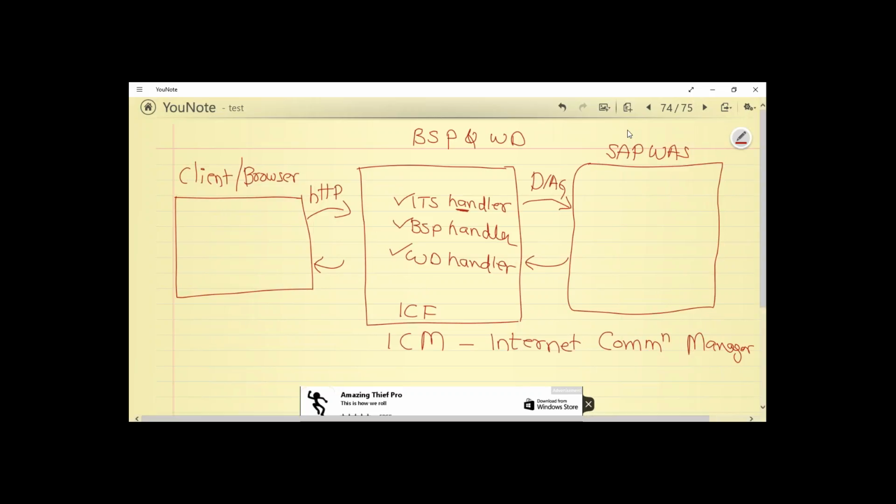And that will be handled at the SICF transaction, my dear friends. All these components, all these handlers, all these applications are handled in SICF, which is generally managed by the Basis person.